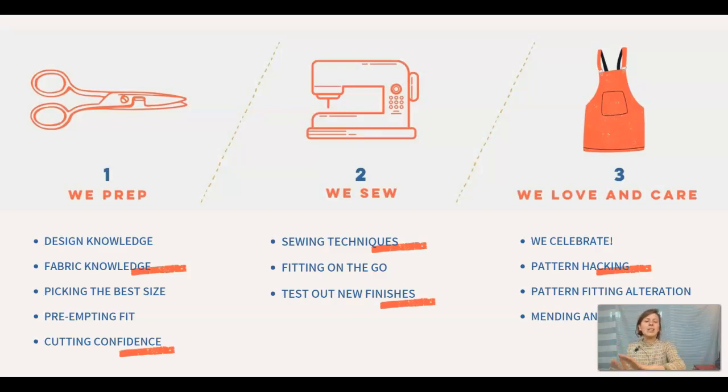Now, every time you go to a new territory, some of those points that I'm making here might come a little bit stronger. Last time we actually spent a lot of time on fit, as well as there was a lot of construction because the garment had many steps. You know, we had sleeves, we had darts, we had pockets, we had bias binding. I mean, it was epic. And a great way to build loads of resources in the membership. This time construction is going to be lighter.